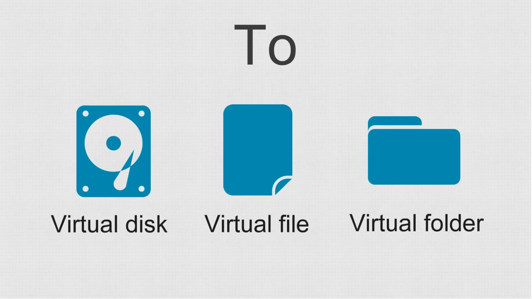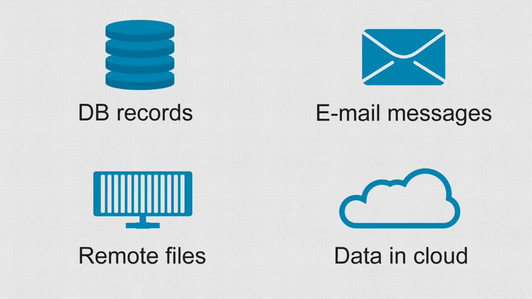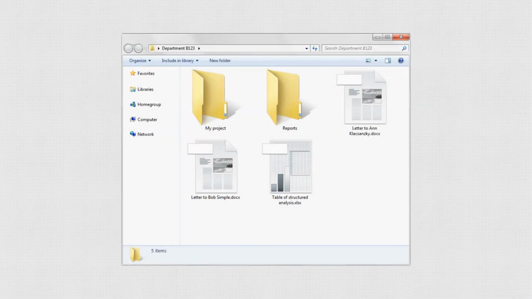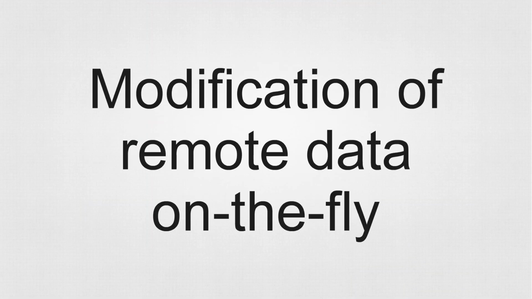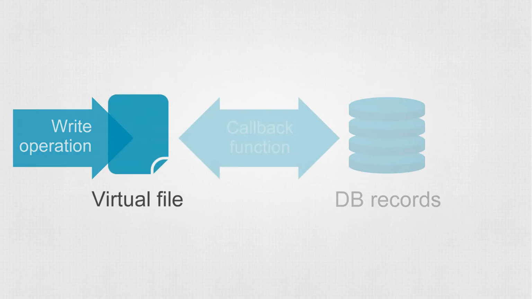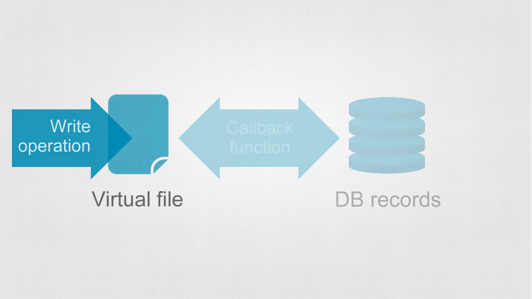Your Callback File System-driven application can hide actual locations of its data sources from the end users and third-party applications. The created virtual file system objects are the immediate representation of the actual data, making it possible to access and edit the data in real time through its virtual view.